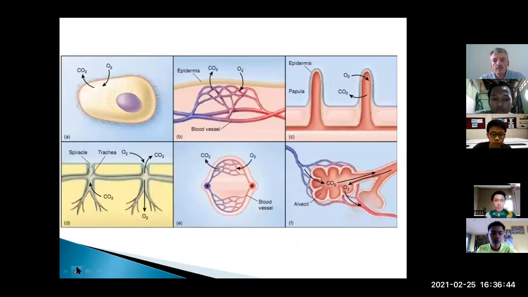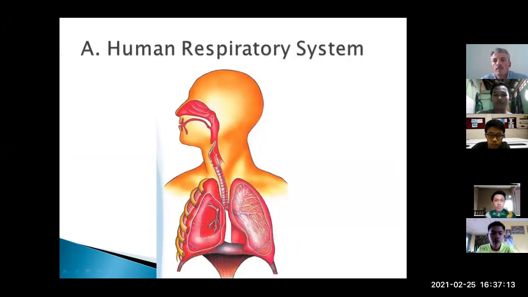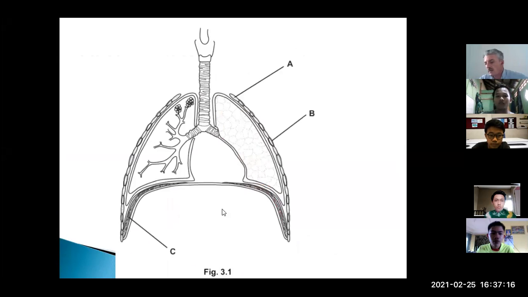Okay, the other organisms is not important for this time, not in the book, I think. Every living organism does something like our activity to take in oxygen and to remove CO2, even unicellular organisms. And then like worms, then maybe insects, then this is fish, and this is the other vertebrates. Okay, this human respiratory system is important. You need to know the names of the parts. Okay, let's look at this one.